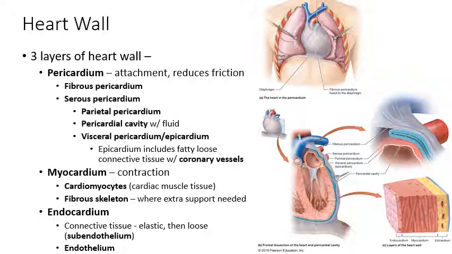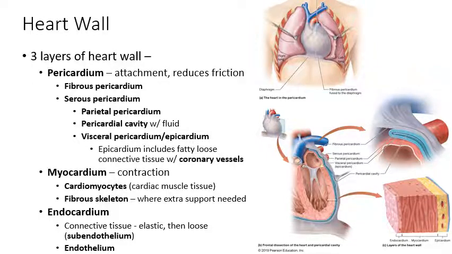So you can divide the pericardium into the fibrous pericardium and into the serous pericardium. The fibrous pericardium is the superficialmost part that actually is attached to other structures in the chest cavity or in the mediastinum. Then the serous pericardium is the serous membrane, and that has a parietal pericardium and a visceral pericardium, as all serous membranes have a parietal and a visceral side. Then between those two sides, you have the pericardial cavity that contains a serous fluid.